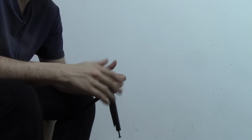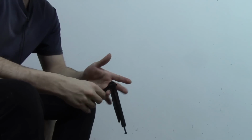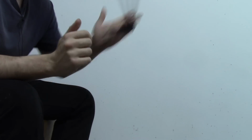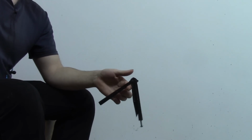It's the same way moving back up, of course. Give momentum, remove one finger while it is dropping, and replace it with your other finger. You often see me make a slightly bigger movement. That's because I want to switch my finger in the downward momentum and slip in my other finger and catch it. And that's pretty much what you do for each transfer. I hope I'm staying in frame.